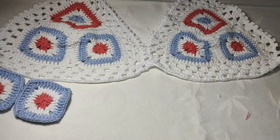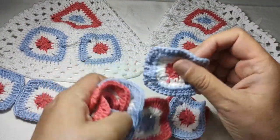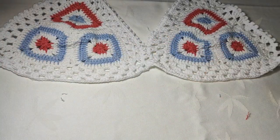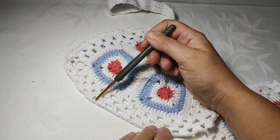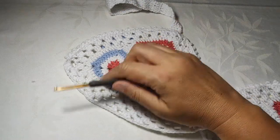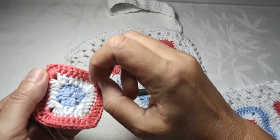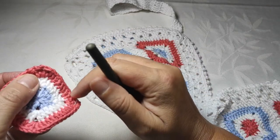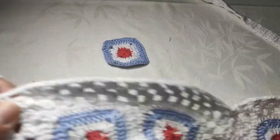Okay, dear friends, first of all, you should make these squares. Later on, you should clean them at the back side, and then we can go on making the below side of the top. You will remember we finished the last end like this with granny stitches, but the stitches of our square are always one by one double crochet, so we are going to go one in the same stitch with white color. Let's go on, not wasting any time.